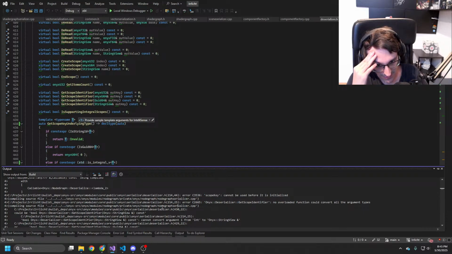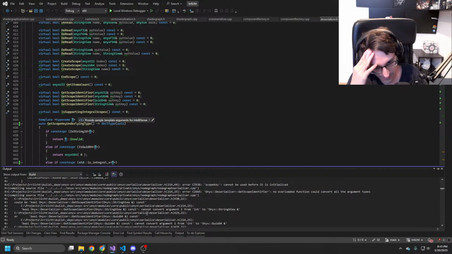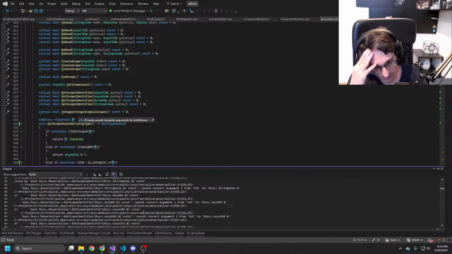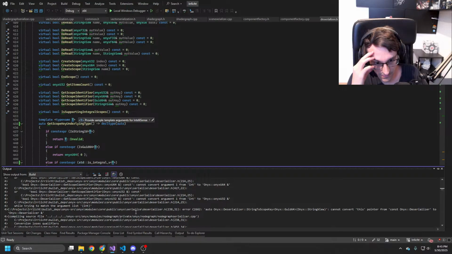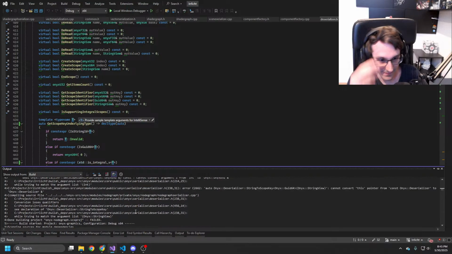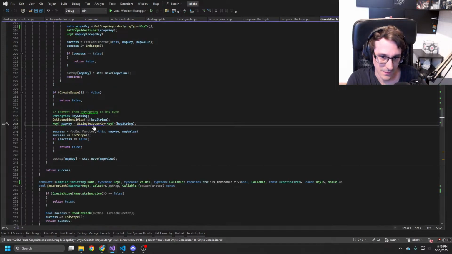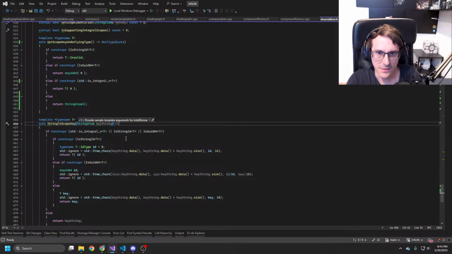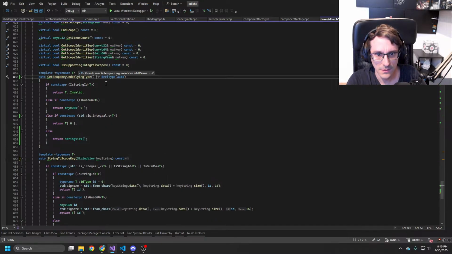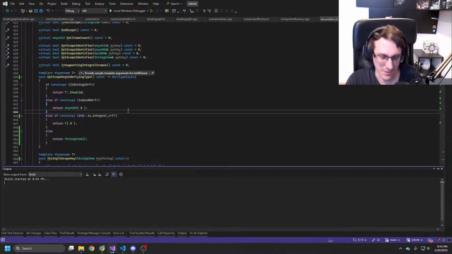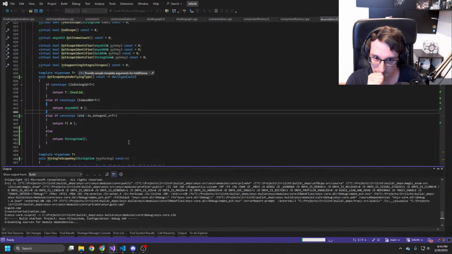In node graph serializer. What? Oh wait, this one has to be const. And this one has to be const. Okay, I mean that one maybe makes sense.